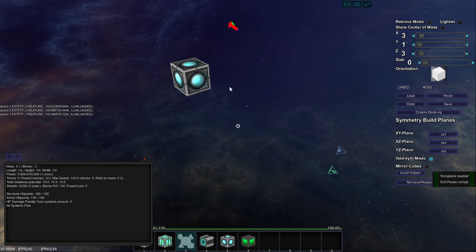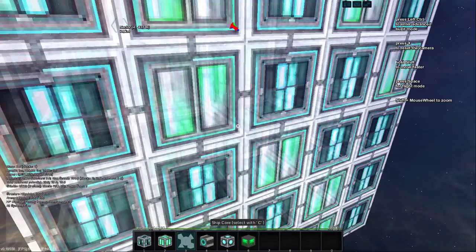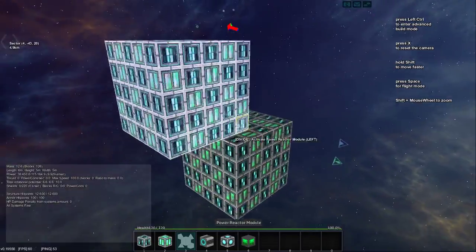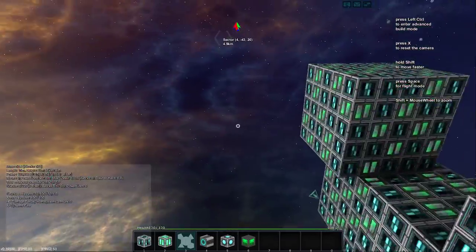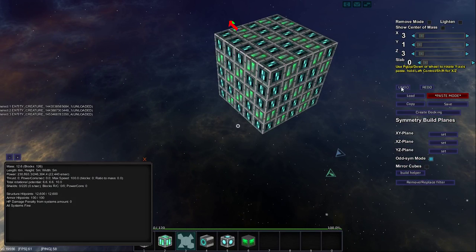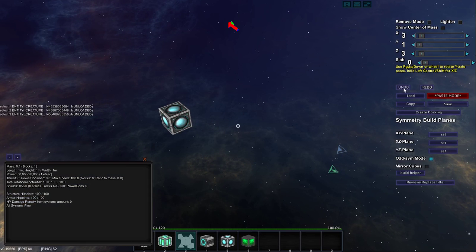Here's an optimized power cube. If I click paste, that saves me having to manually do it by hand. And then, as you can see, as long as you've got build mode selected, you can basically build and keep pasting as much as you want, as long as you have the resources in your inventory. Okay, and yeah, undo the paste mode.